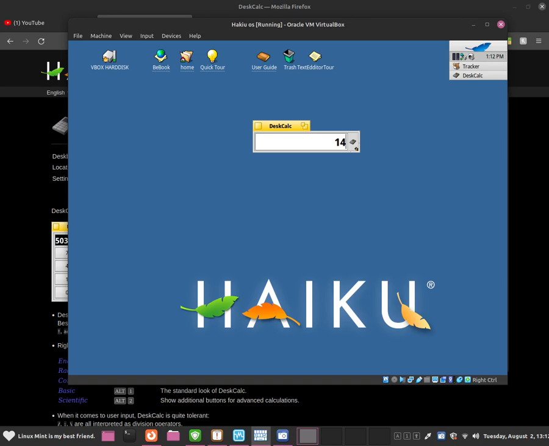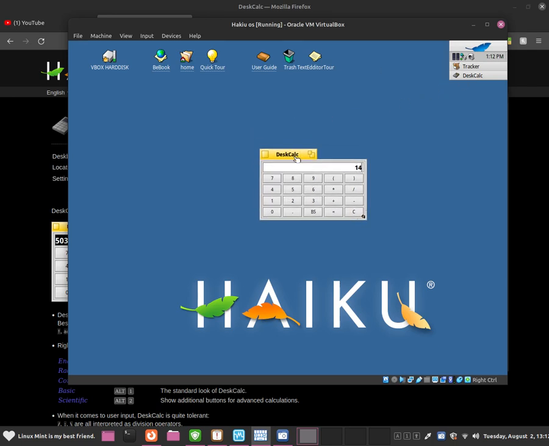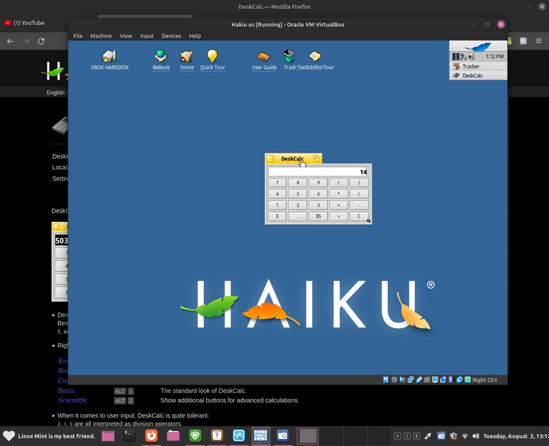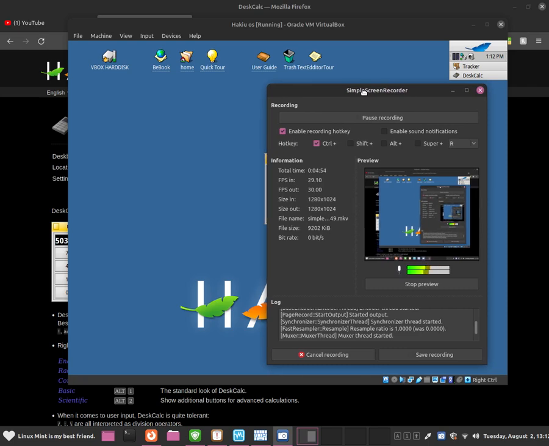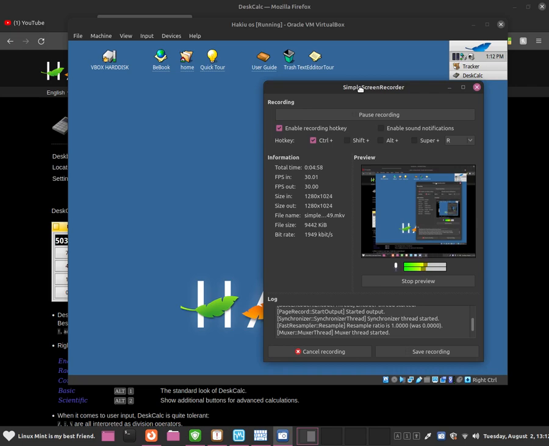But so far I'm going to go back to the basic view, because I don't need to go to scientific, and I want to keep it user friendly. So this is how you guys will be able to use the software. I hope that you guys really did find this video very useful. It is a very simple calculator. You guys will be able to figure out very quickly how to use it, as it's just clicking on a few buttons.